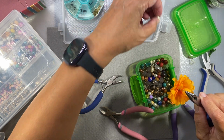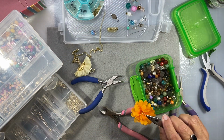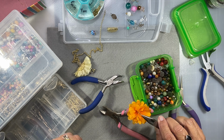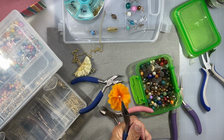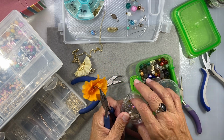Let's see. I'll show this pearl. Oh, no, that's silver. I don't like mixing my metals. I'm funny that way. And of course, right now I can't find anything that's gold. Oh, wait, I have a little. Let's see, I got some in here. I always have.